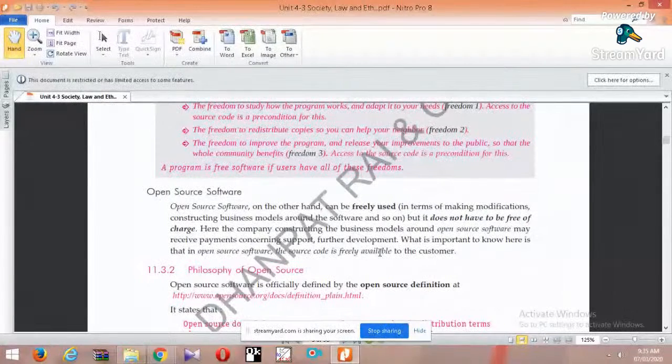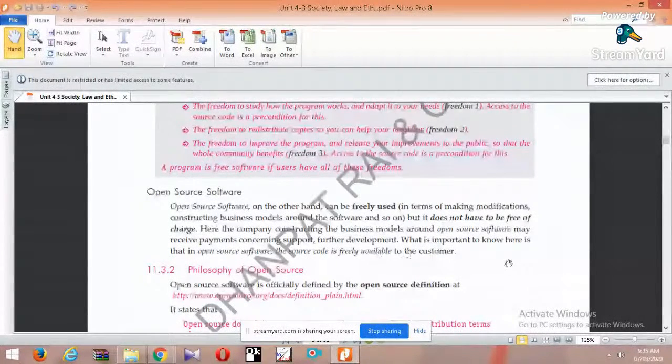In terms of free software, the particular user has the lever to develop or to redistribute things. But in terms of open source software, you can use it freely. But at the time of upgradation, that means you can use it freely, okay fine, but when you need to upgrade the software, that means in some respect you want to modify it in your own way, in that case you have to contact the particular organization, and when the organization makes the needful changes according to the user's need, in that case some payment or some charges can be there.